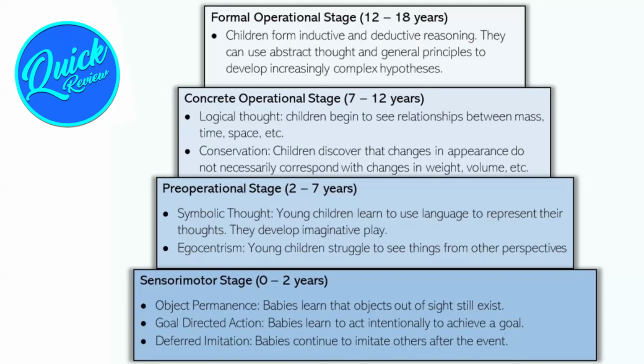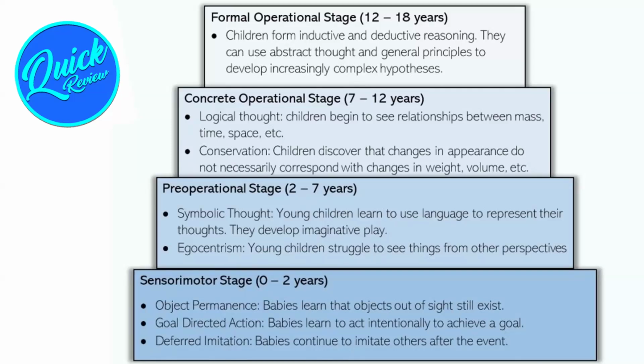Symbolic thought, as in, they'll feel like the teddy bears can also eat and drink like they do. Okay, so they have that symbolic thought. They are into imaginative play, like teddy bears and Barbies can also walk and talk like them. Then they have egocentrism, that is, they fail to understand the perspective of others. Like they think, what I am thinking, the other person is also understanding and thinking in the same way. So they fail to understand the perspective of others.